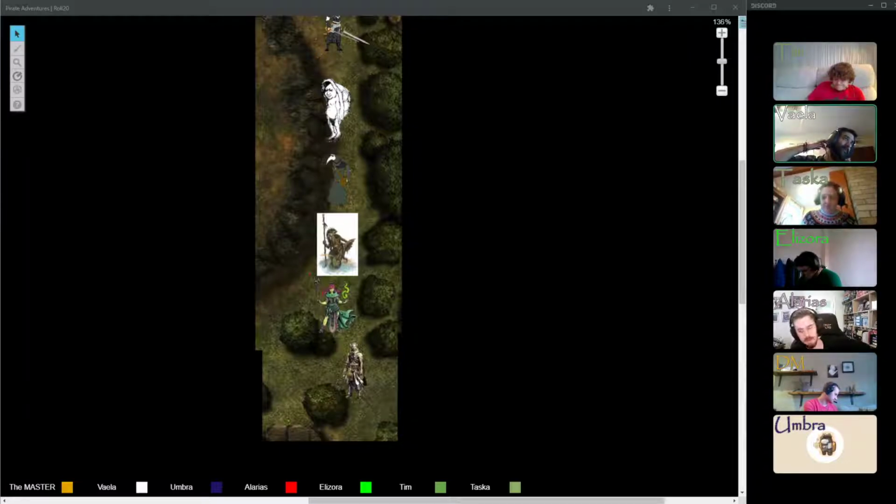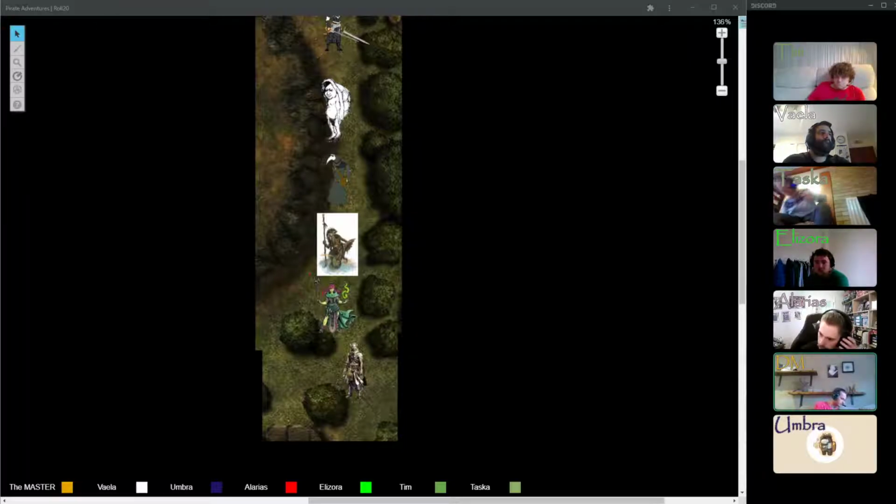13 from Vaela. Before we start combat, I'm going to the WC, if that's okay. Yeah, that's cool. I need to get a drink as well. I got 9. When are we going until? Past, roughly. Give or take. 9 for Alarias. Ah, I didn't hear what Taska's was. 7. Just said I'll put it on the chat. 7 for Taska.